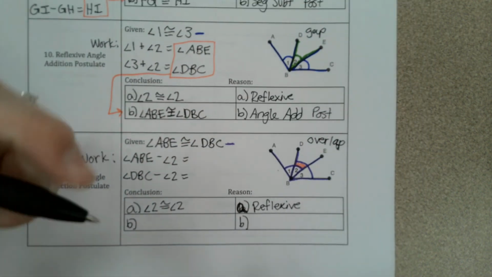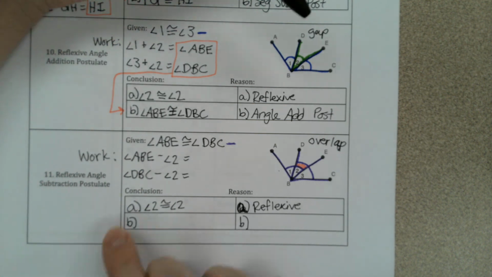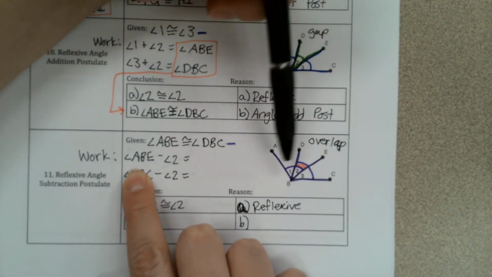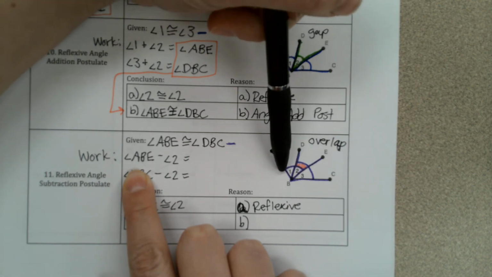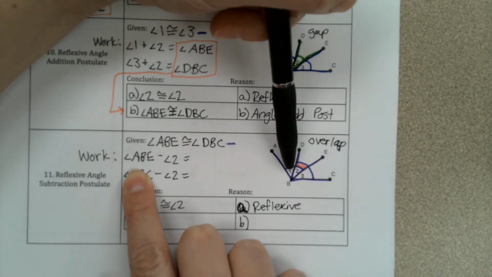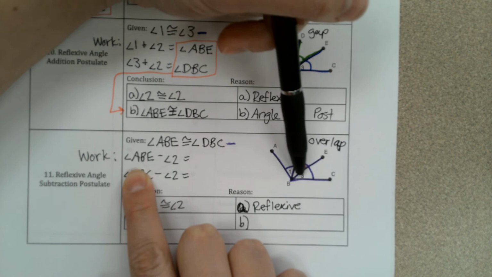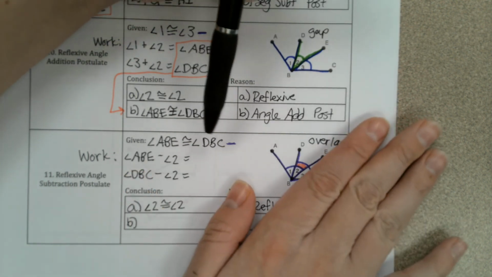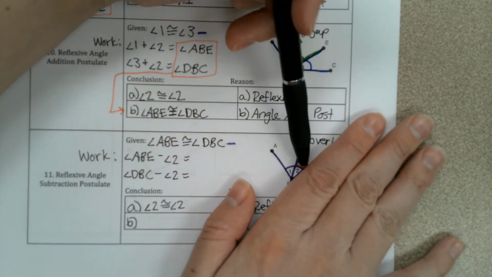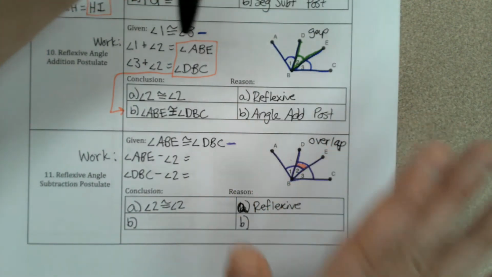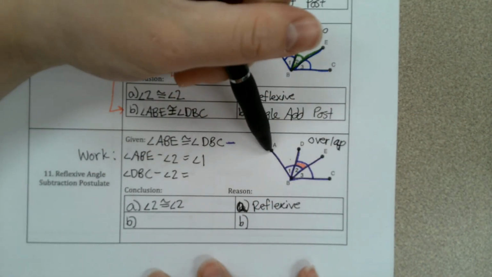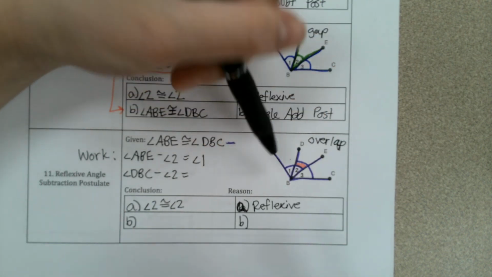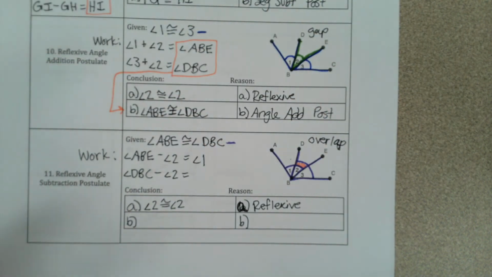And then I'm subtracting the common angle, angle 2. To figure out what's left, I have to go to my picture. Let's follow ABE, that's this angle here. Looking at the picture, I'm basically looking at 1 and 2. If I take out angle 2, which angle is left? Angle 1. If you prefer to use letters, you could also say angle ABD or DBA. Those all work. I prefer the numbers, it's slightly easier and less writing.